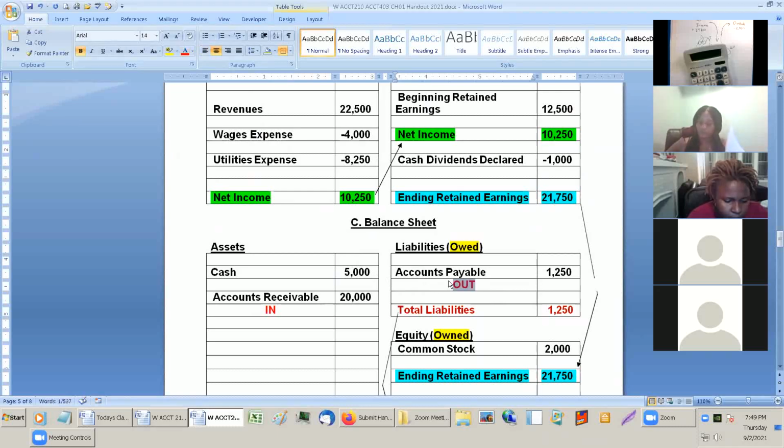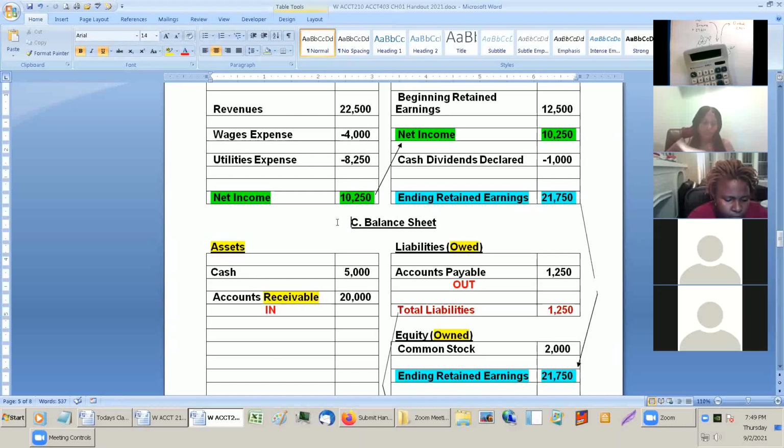They're very similar, it's only the one word, but any time you see a receivable, it's going to be an asset. If it's rent receivable or revenue receivable, whatever it is, whenever you see receivable, it's going to be an asset because we're going to receive it in the future. Okay, thank you.